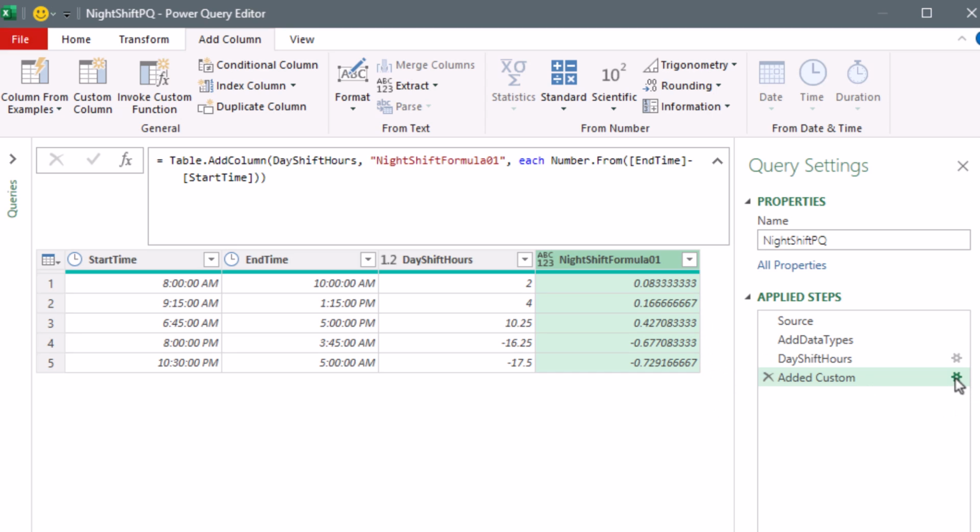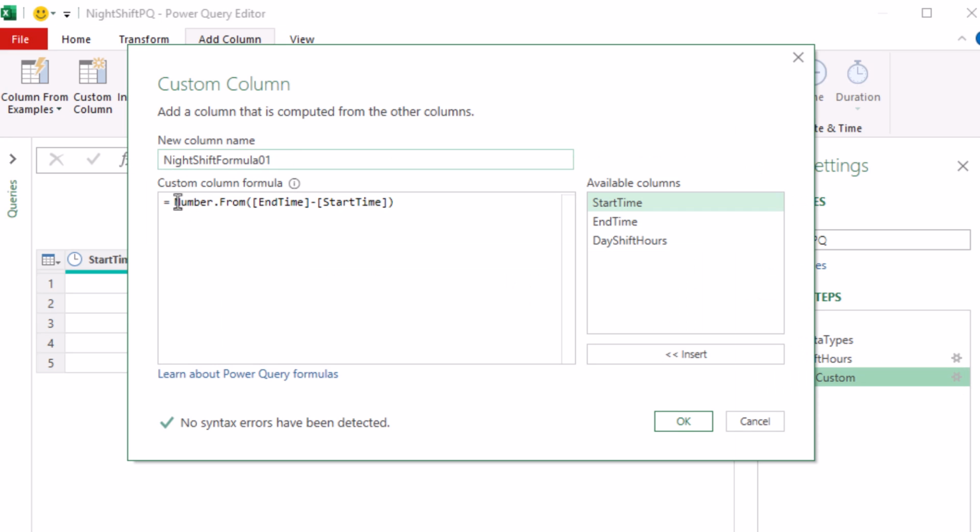Now let's go back to the dialog box. I'm going to click the gear icon. We're going to have to use this formula element two times. So right in the formula, I'm going to define a let expression. A let expression just allows us to define variables. Now we could just use this twice, but then it would have to calculate twice.